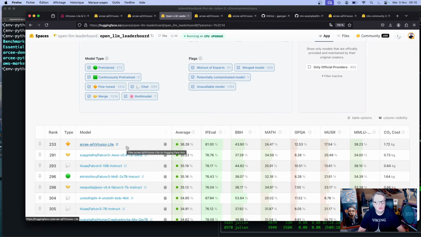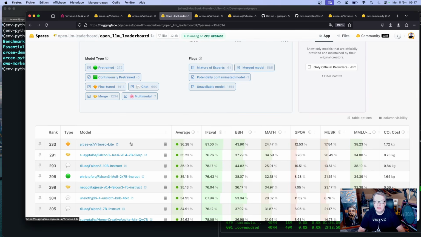So Virtuoso-Lite, very good choice for 10B and below. So maybe if you're using 8B models today, if you're using Llama 8B or similar size models, I would really recommend that you look at Virtuoso-Lite. It's just a tiny bit bigger, so it would probably still fit in whatever platform you're using today, and it's likely to be a massive upgrade, right? Details in the blog post.